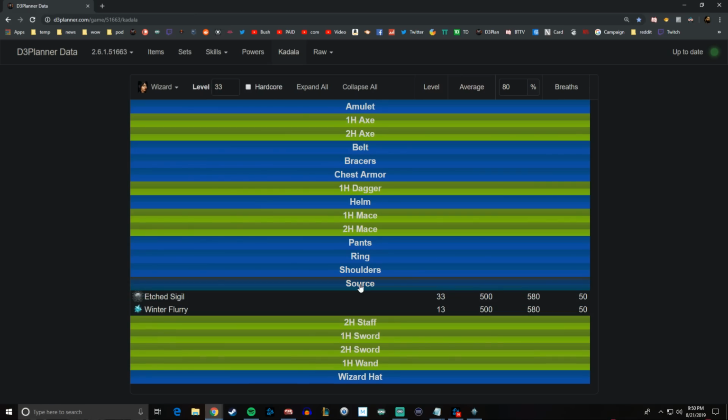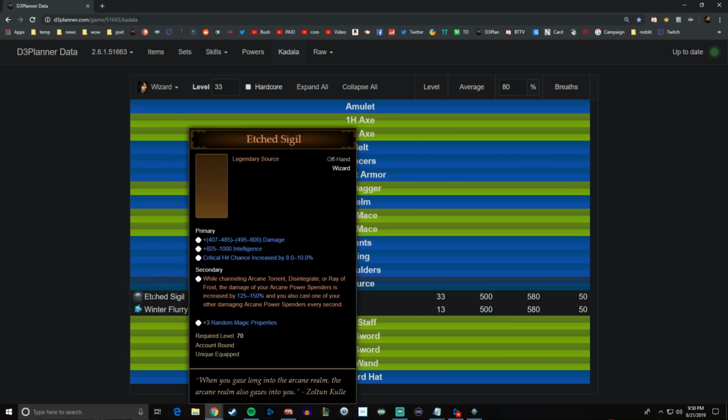If you look at the sources, there's only 2 available sources, right? Etch Sigil, when channeling Arcane Torrent or Disintegrate, which we're doing, or Ray of Frost, your spenders are increased by up to 150%. So like let's say you have Frozen Orb on your bar, it'll just automatically fling out Frozen Orbs or Twisters or whatever. So it's like free damage and it's empowered. So this is a super good item. It's not huge, like 500%, but it's a really good early game and it'll help snowball you throughout the content.